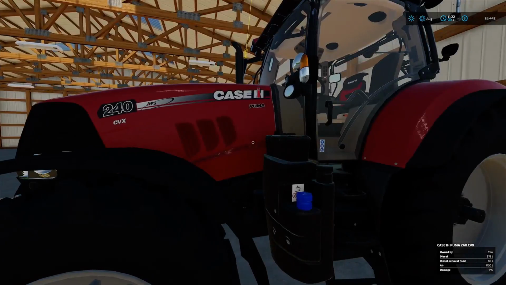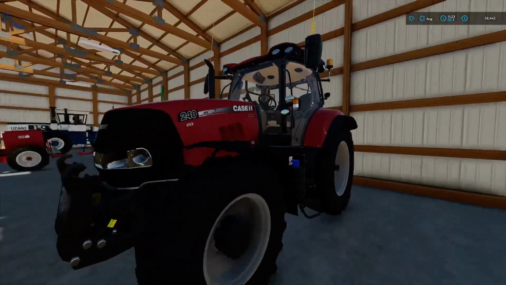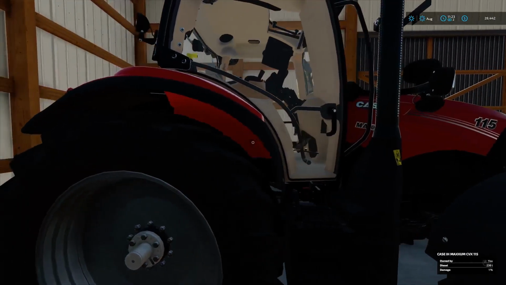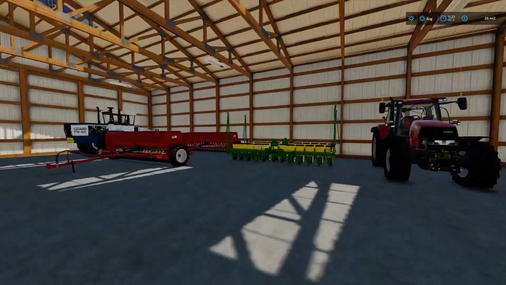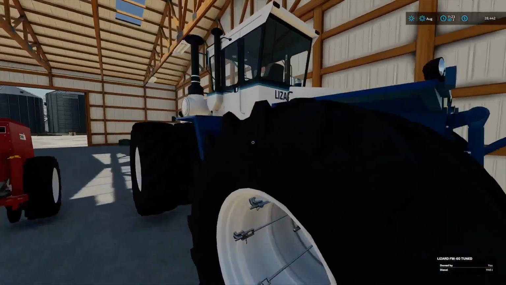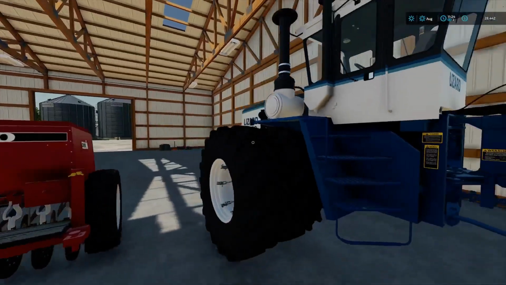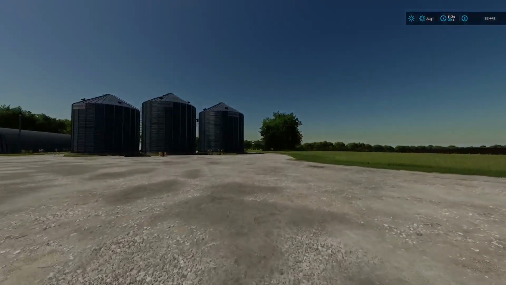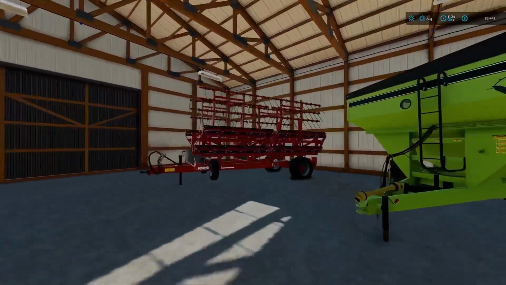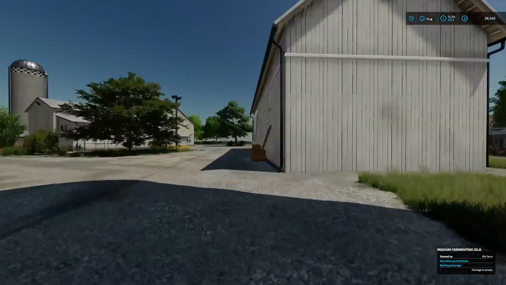And then we've got our lovely Case Puma. So this is the 275 horsepower version, our medium to large tractor. And then we've got another, well, this is the original Maxim that was on the farm when we got it. So that is a smaller tractor. And then finally we've gone for the Ford FW60 Lizard on console. So this is our big tractor, and it is fantastic. That is our big tractor to pull our big machinery. So obviously the plough and the cultivator will be pulled by that, and then these seeders will be pulled by the smaller tractors, and this sort of stuff can be pulled by the medium tractor. So that all works.